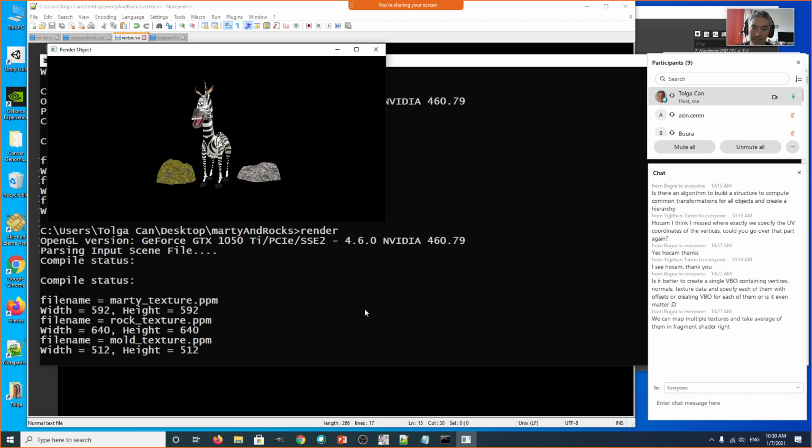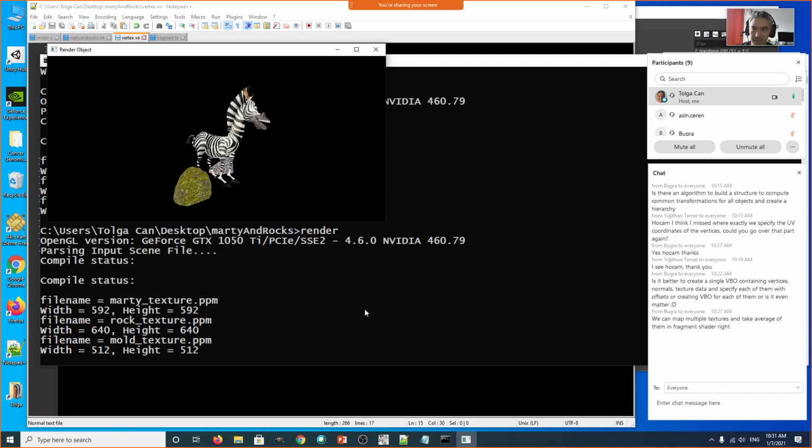But it may be a good idea, if you have a scene in which light sources and some objects around them are static and they cast static shadows, to pre-compute those shadows as texture maps and then use texture mapping to do these things. Okay, so this concludes texture mapping in OpenGL.